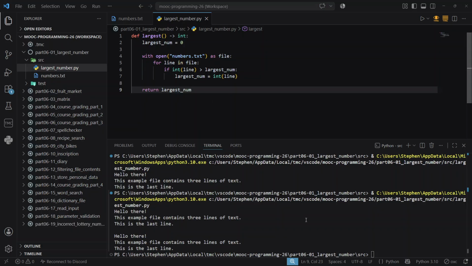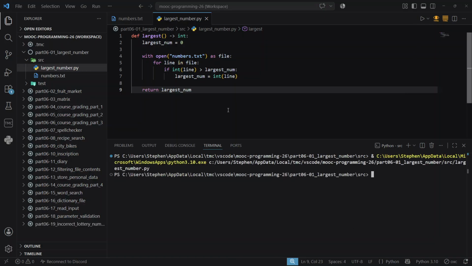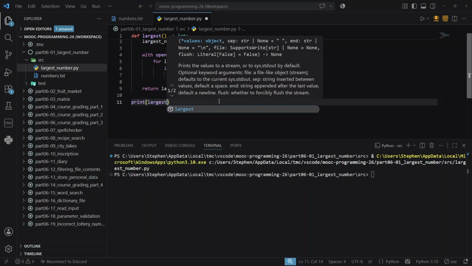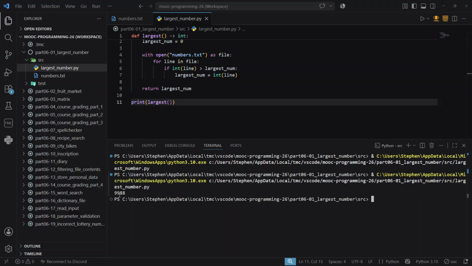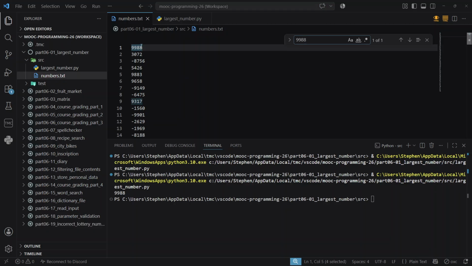Okay, so say we run this, see what happens. We have to actually be able to test this, so let's print largest, whatever it returns. Okay, it returns 9988. So let's find 9988. Is it the largest number in here? So far, it seems like it is.